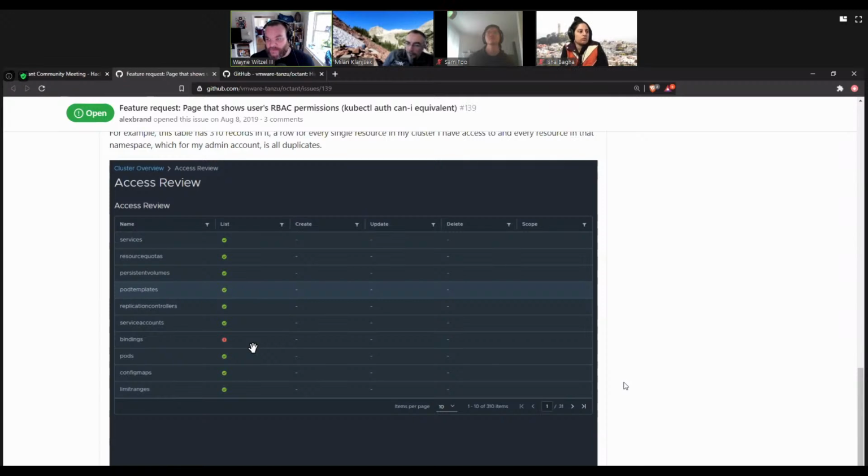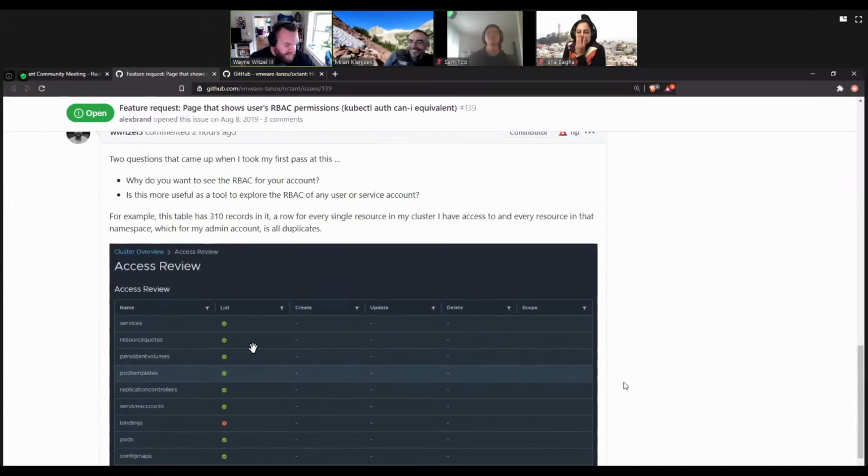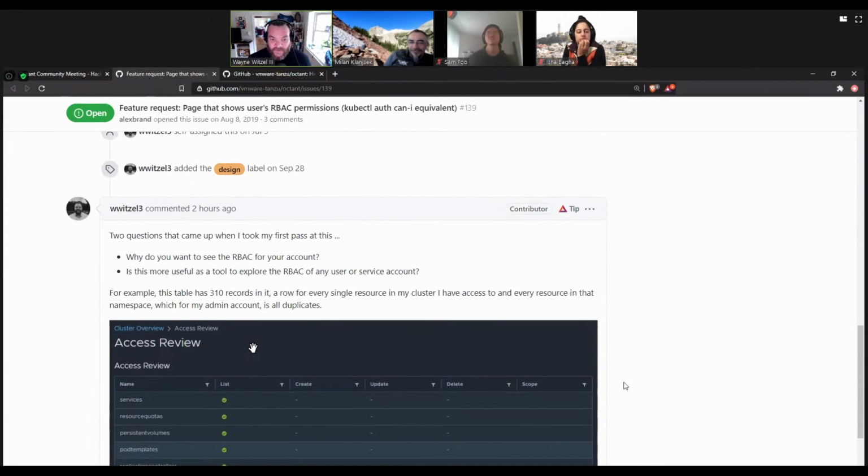The implementation that I initially did solved the problem, but it wasn't a good solution as a whole. It kind of papered over a hole in the wall instead of actually fixing the hole first. So revisiting that, I was taking this approach of using subject access reviews. So creating a subject access review request, getting back that response from the server, and then using that to inform and populate an access cache, and then allowing that access cache to sit over the object store.